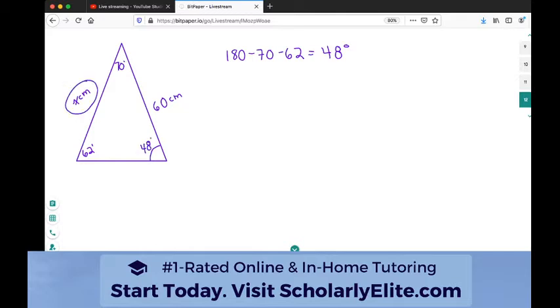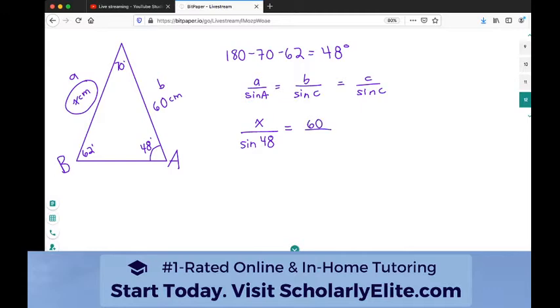So now I'm solving for this side length, right? So again, with sine law, you want to put the thing that you're solving for in the numerators of the fractions. So in this case, the sine law I'm going to use is going to be A over sine of A equals B over sine of B equals C over sine of C. Because again, this is a ratio. It doesn't really matter. But in this case, I'm going to call this one angle A and this little a, and I'm going to call this one angle B, and I'm going to call this little b. So let's plug that stuff in. So again, I'm putting the numerators as the side lengths. So we go x, the unknown, over sine of 48, my bad, equals 60 over sine of 62.